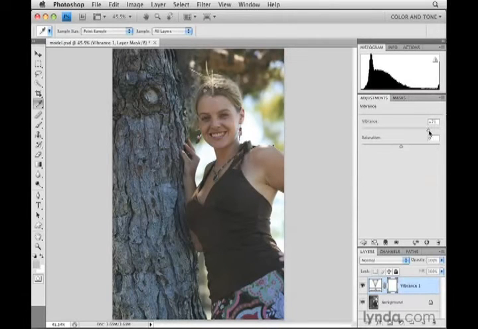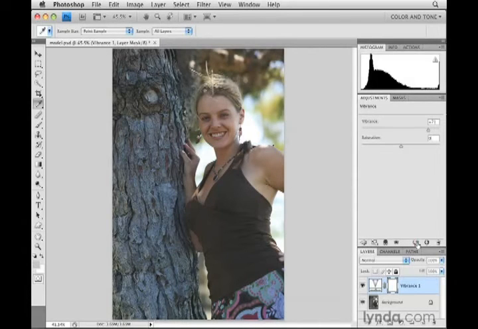As you can see, the Vibrance slider is a lot more subtle. It has made the colors in the image more intense. You can see that particularly down here in the skirt, but it hasn't overdone the model's skin. If I go down to this preview icon and I click and hold, you can see how it was before I applied this adjustment. A little bit dull. And how it is with the adjustment. It just pops. That's how simple it is to increase the saturation in an image without overdoing it.